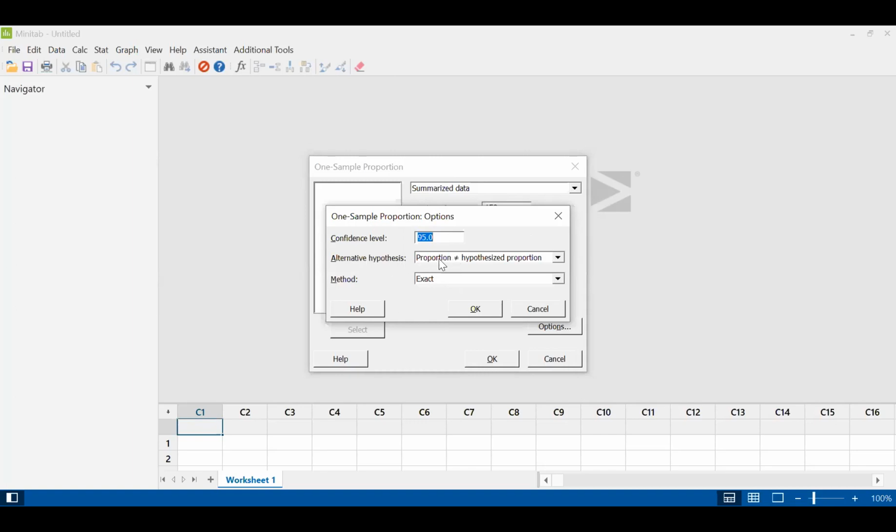Now, last class, we left it at the not equals because that was for confidence intervals. Now, this is where I need to match my HA. So if we look at our HA, it's a not equal. So again, I'm just going to leave it the way it is. But if my HA was a less than, then I would change this to a less than. If my HA was a greater than, I would change it to the greater than. Okay, so just make sure you understand this alternative hypothesis is your HA. Okay? And again, we're not in the exact, we're in the normal approximation.